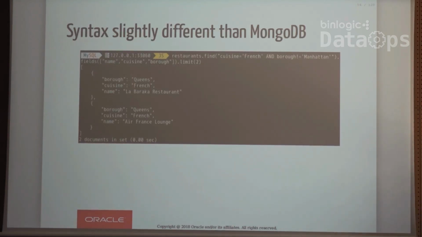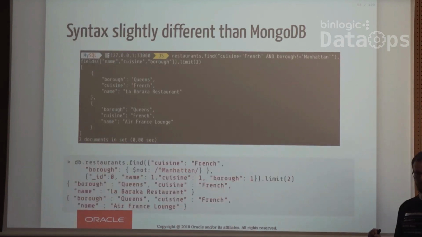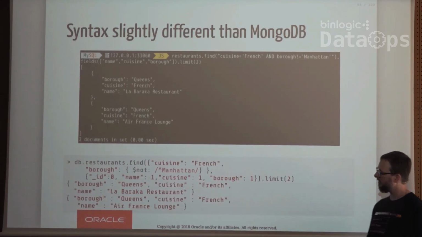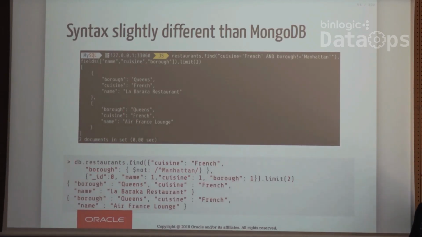It's easy? If I want to do it in MongoDB, this is what I need to do to achieve exactly the same, right? So as you can see, by default it will also always show me the ID. So I have to say I don't want the ID, so I have to put it to 0. And I need to put the ones I want to see to 1 here, right? And the not is also different, but it will return me exactly the same result.